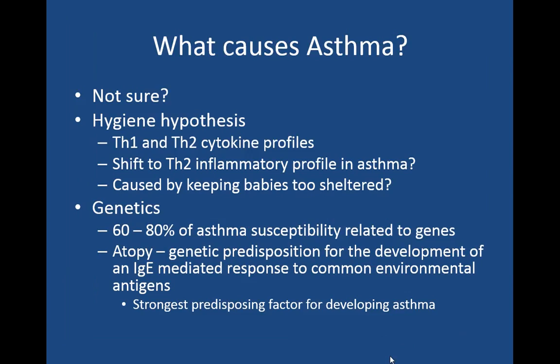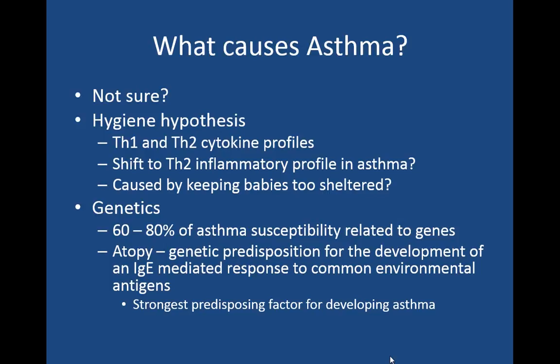So what causes asthma? We have no idea why people have asthma. Pretty much that's the quick and dirty of it. There are people who think it's the hygiene hypothesis. Has anybody ever heard of that? Basically meaning that we keep babies too sheltered. We should expose them to more things, more allergens and more germs.